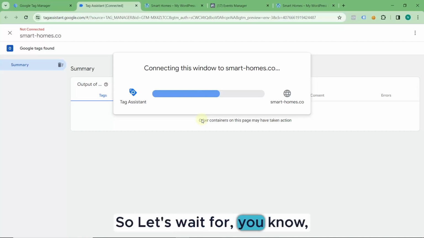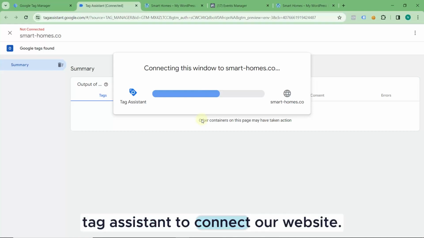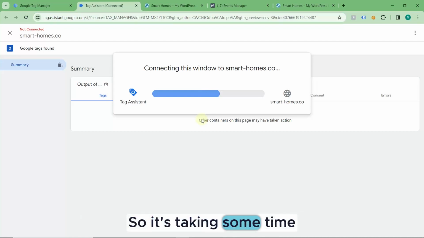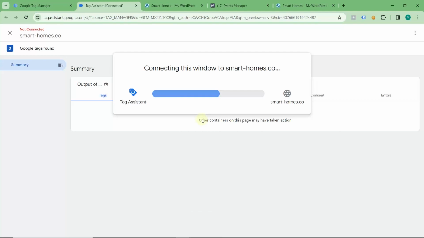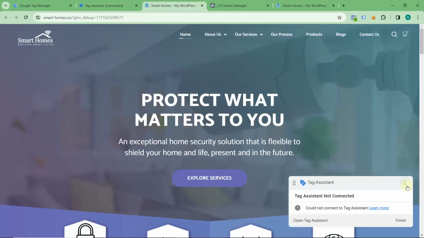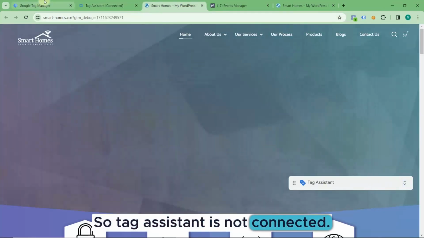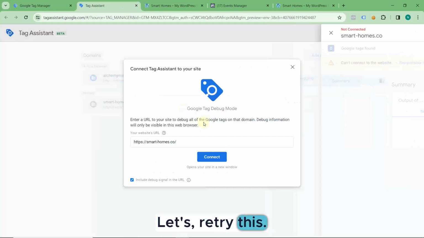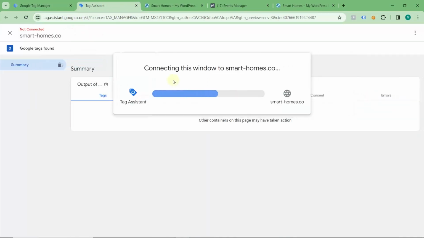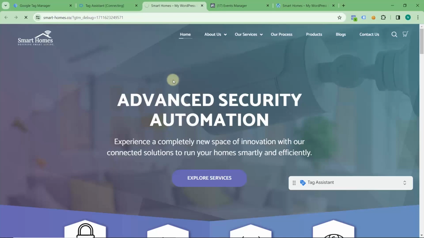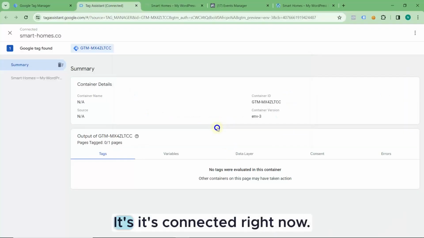So let's wait for Tag Assistant to connect to our website. It's taking some time, so wait for it. Tag Assistant is not connected. Let's retry this. Yes, it's connected right now.